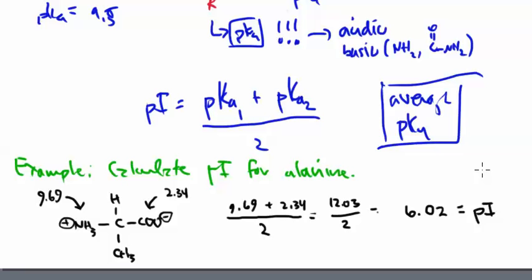So all amino acids will have their own isoelectric points, and that is how you calculate the isoelectric point for them. Okay, so use the chart. You don't have to memorize these tables. You don't have to memorize these numbers. Take a look at these amino acids and figure out how to calculate the pI values. It's as simple as this.